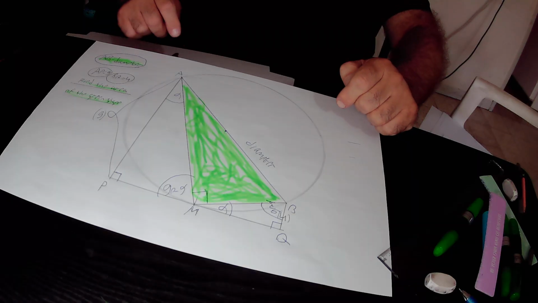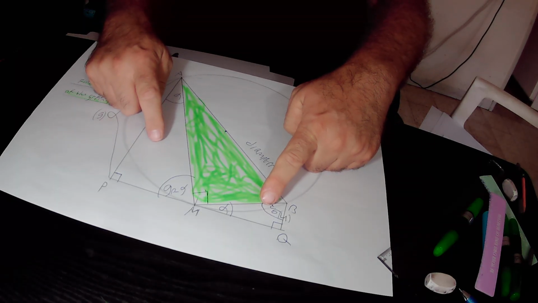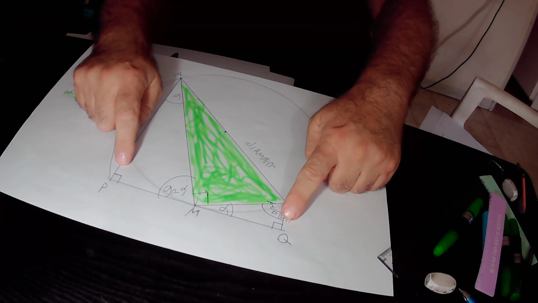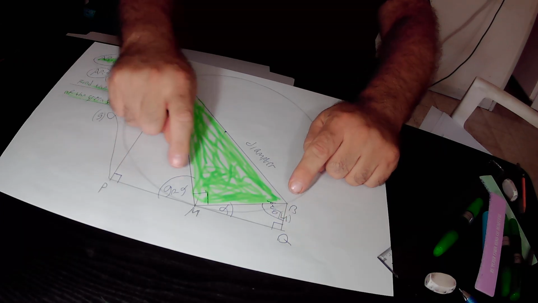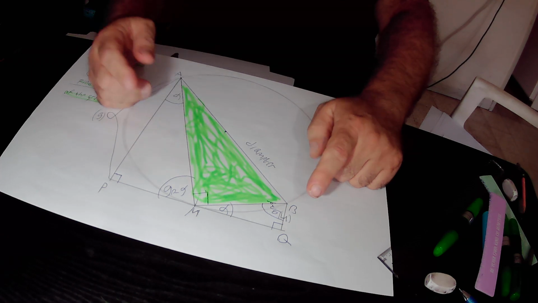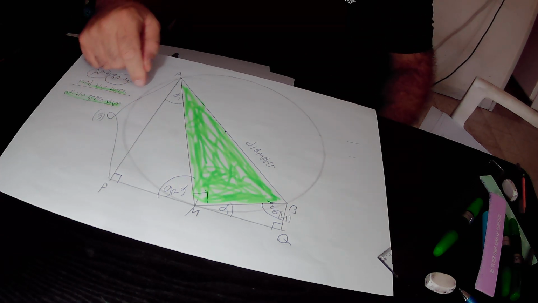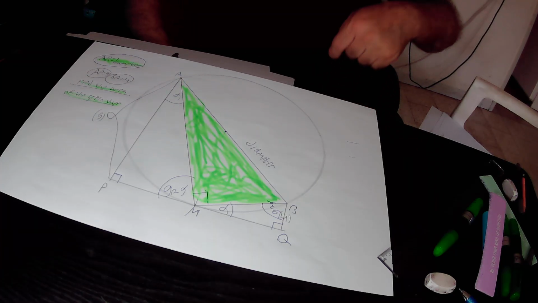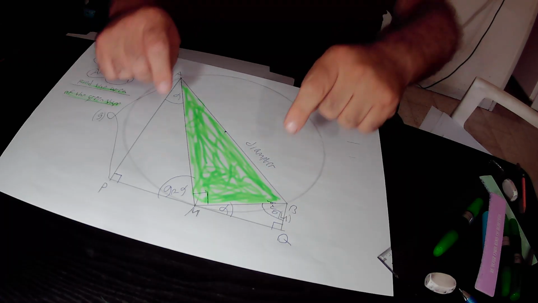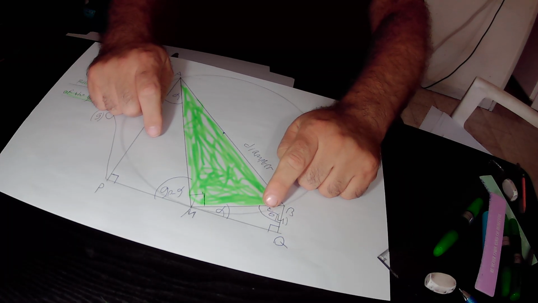It's very easy to see from the drawing that those two triangles are similar to each other according to the angle similarity rule. That is to say, those two angles are both equal to alpha and therefore they are equal to each other. Those two angles are both equal to 90 degrees and therefore they are equal to each other. And finally, those two angles are both equal to 90 degrees minus alpha and therefore they are equal to each other. So all the angles of this big right triangle APM are correspondingly equal to all the angles of this right small triangle BMQ, and therefore those two right triangles are similar to each other according to the angle similarity rule.